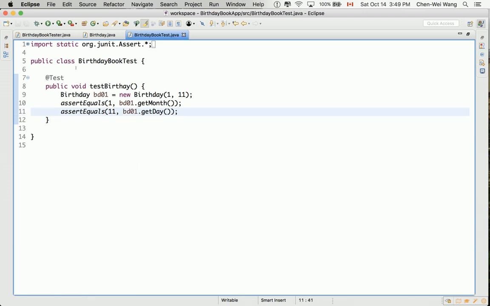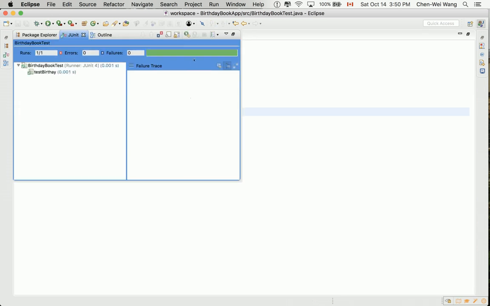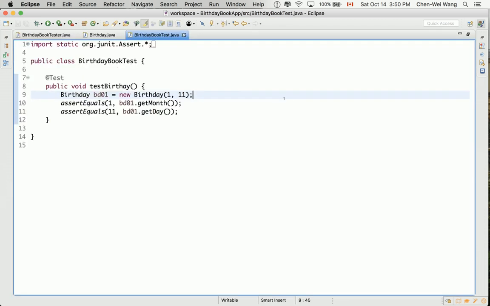Okay. Just one convention for JUnit: for the assertEquals method, the first argument should be the expected value, and the second one should be the actual value that's produced by your program. That's why I put in this particular order. Okay, so now let's execute this JUnit test. You can see there's a green bar. Okay, so we have verified in two ways, both the console output and the JUnit test.